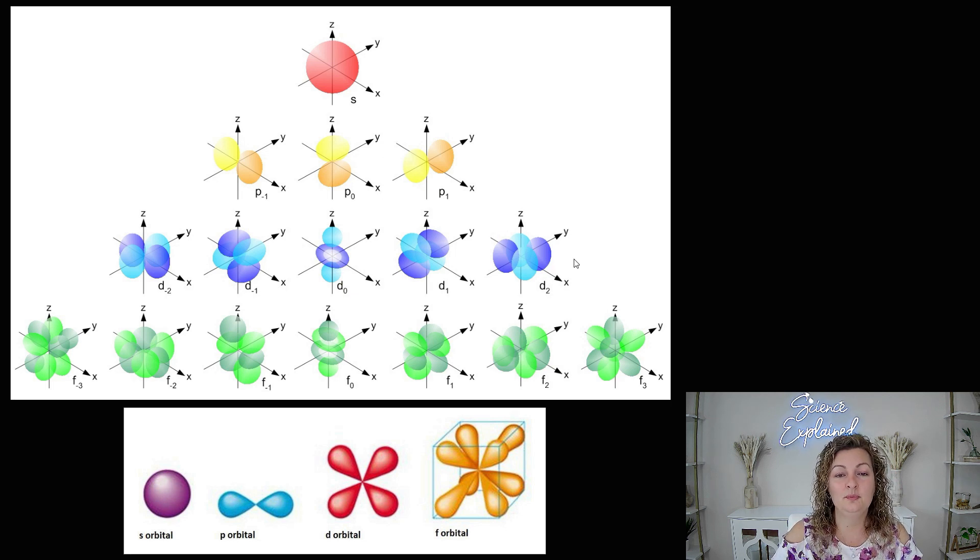And then the d orbital, you can see it kind of looks like bubbles, but when they draw it for a test or a quiz, they usually make it look like two infinity signs or two 8s put together. And remember, it can end up looking like a t or like an x because the atom can move and shift. And then the f orbital kind of looks like a whole bunch of bubbles put together. So it's kind of like the d blocks coming together and it's very three-dimensional. So I just wanted to make note of this and let you guys see what they actually look like.